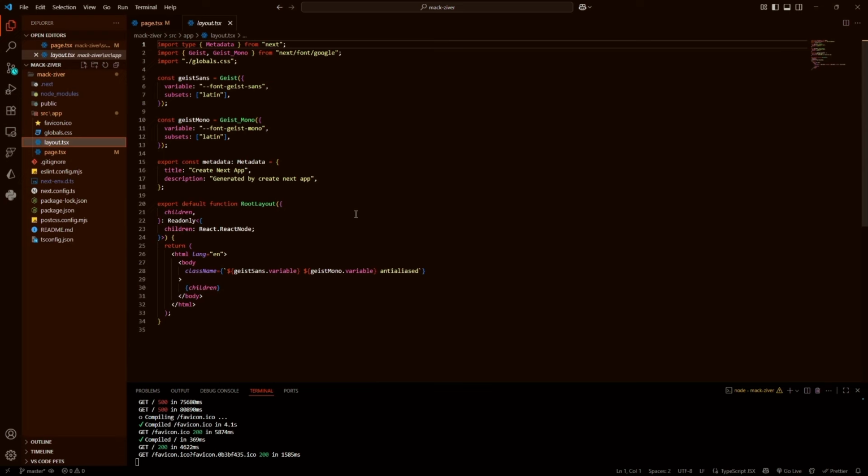So next thing we have our layout.tsx, right? On our layout.tsx, in Next.js, every folder in app can have its own layout.tsx. The layout.tsx acts like a wrapper around your pages. It's where you put all the things that should be shared across multiple pages, such as navigation bars, a footer, providers, SEO metadata, or just general page structure.